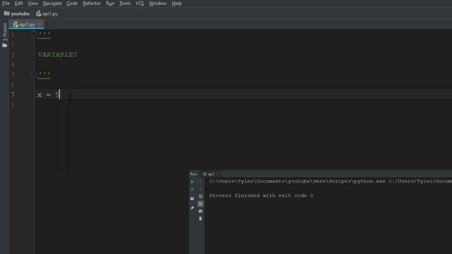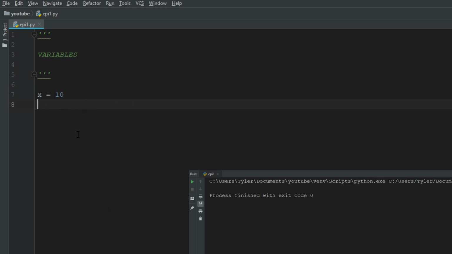It could also be a flat 5. It could be 0. Integers can even be negative numbers. We can call this negative 50, and that's okay. We cannot put like pi in here. A little bit different. We can actually do stuff with pi in Python, but we'll cover that another time. So let's make x equal to 10. How does Python know that this is an integer?